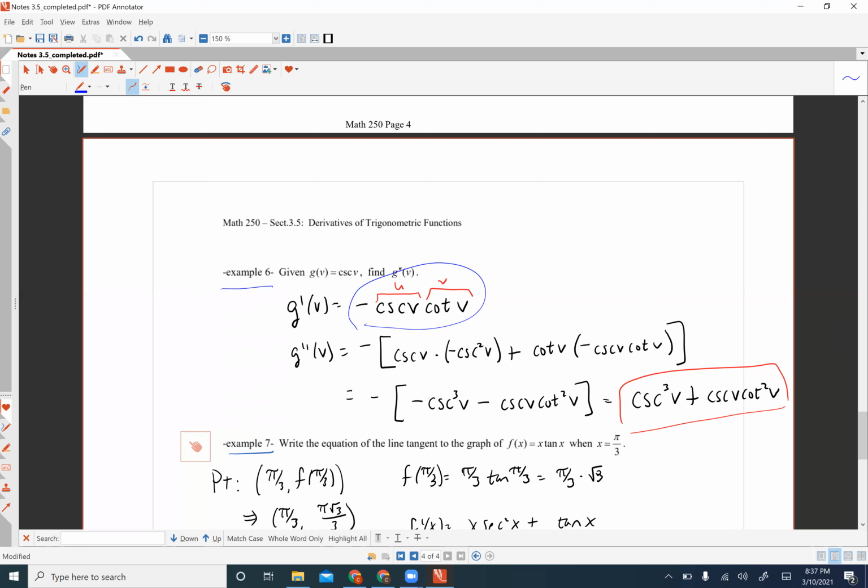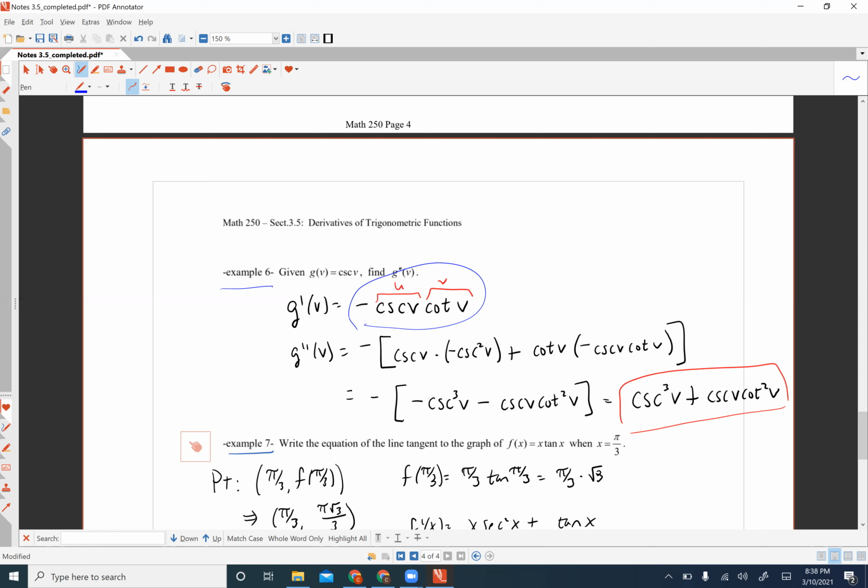Okay, so the derivative, let's just use the product rule. We'll take the derivative of v first, and then the derivative of what's labeled u. So it's cosecant of v, and the derivative of cotangent of v is minus cosecant squared of v. Remember, cotangent is one of the cofunctions, so it's got a minus sign. And then we'll take the derivative of u, so it's cotangent of v, and then once again, let's take the derivative of cosecant one more time, minus cosecant of v cotangent v, and let's simplify.